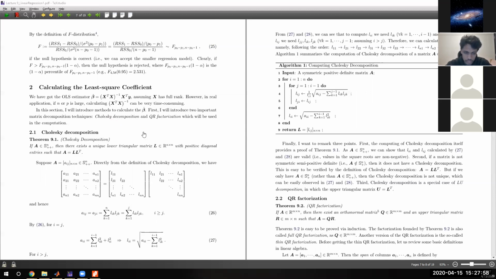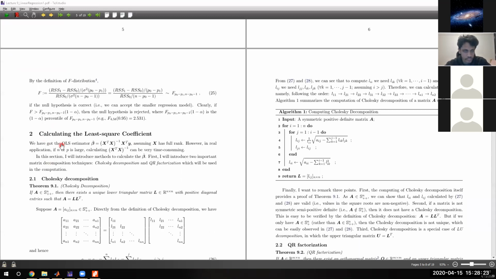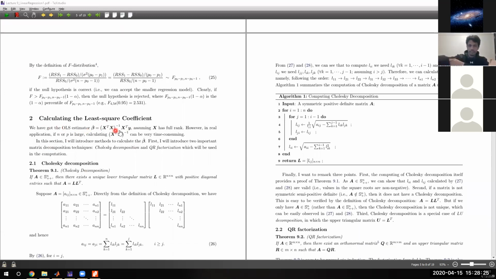By the way, another very important type of decomposition is LU decomposition. But LU decomposition is rather simple because it's nothing but Gaussian elimination. In many fundamental linear algebra textbooks, I guess you have already learned it. So here, I don't think I will really mention it. So what is the point of considering this? Why do we need to do it? The main reason is that in the OLS estimator here, we have an inverse matrix. See it? And once we see an inverse matrix, we'd better be careful because a brute-force calculation may be very, very painful.